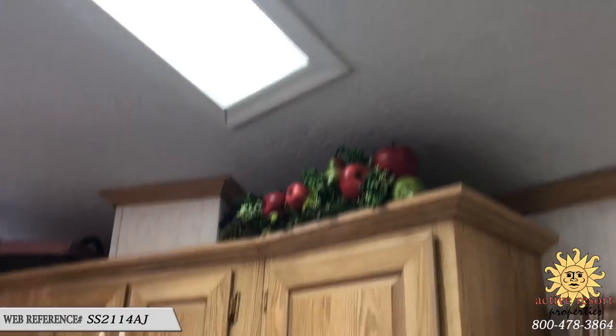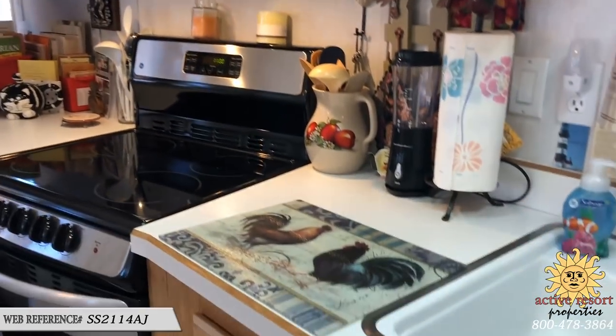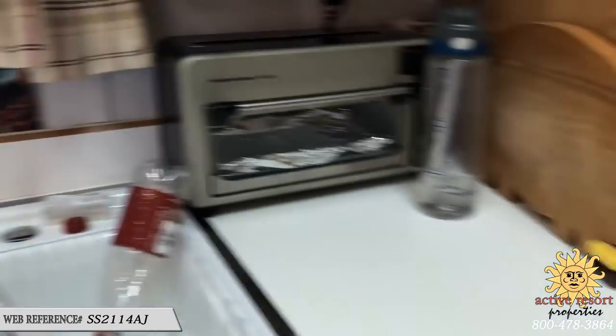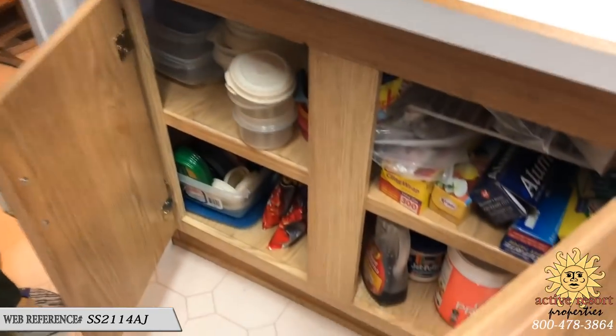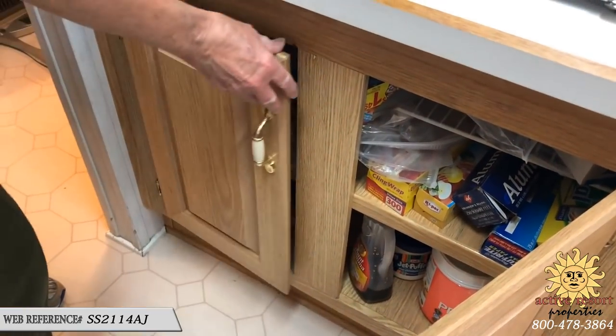And you've got the recessed indirect fluorescent lighting. The countertops, everything looks like it's in really good shape. The linoleum, really good condition. Everything is just clean, clean, clean. Lots of storage down here and on the other side over there. Your friend asked you if you got the toothbrush out — that's nice though. Especially for our Canadians — Canadians have a different standard of clean typically than U.S. citizens do. They're really picky, and this looks like a Canadian-clean property.